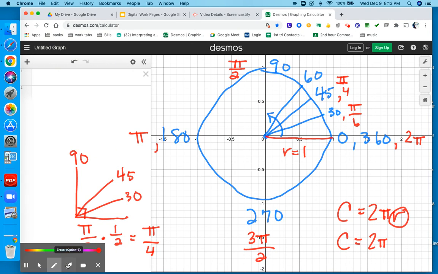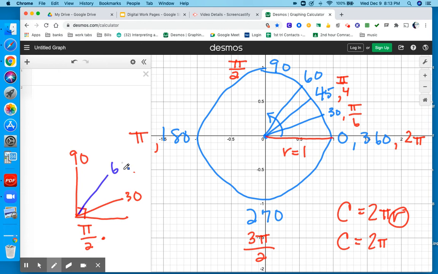And then just think about it here. If 30 is 1/3 of the way to 90 degrees, 60 is 2/3 of the way to 90 degrees. Right? So 1/3, 2/3, 3/3. So if I take 90, which is pi over 2, and multiply it by 2/3, then I'm going to get 2 pi over 6, which simplifies to pi over 3. And that's how we get our basic reference angles for the unit circle.